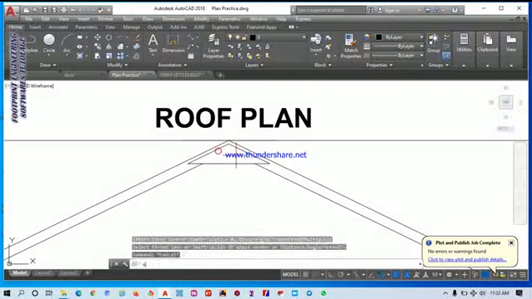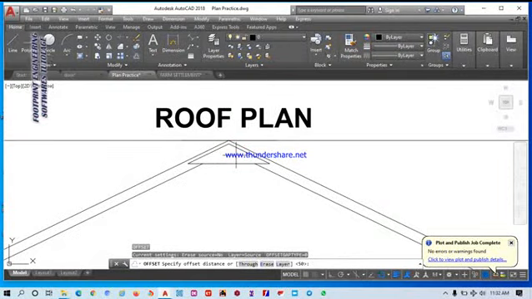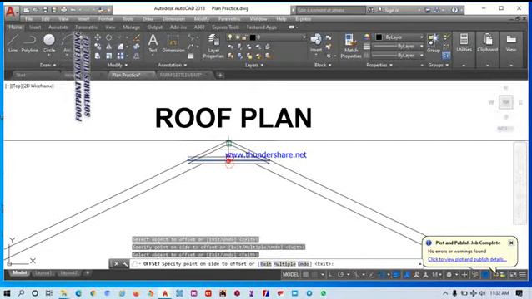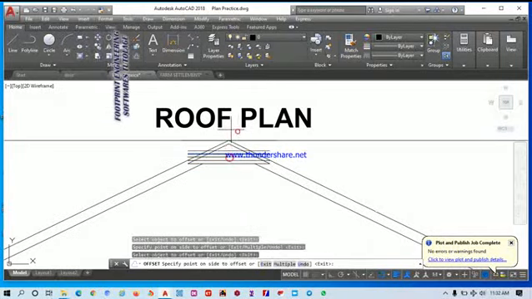I can just offset 50 for this Dutch. 50. I want it to look beautiful. It's just a concept. Okay, let me leave it.